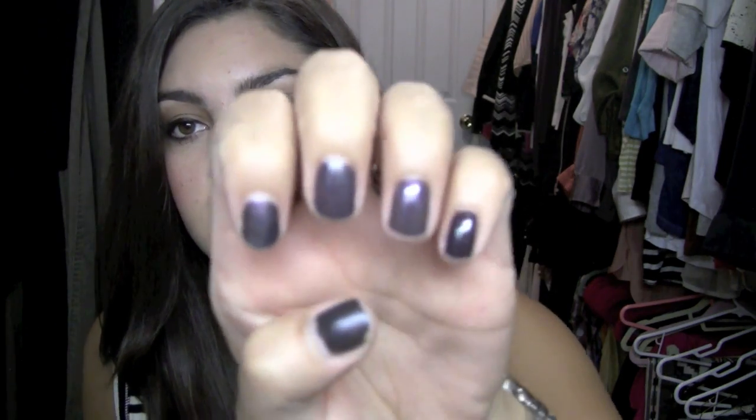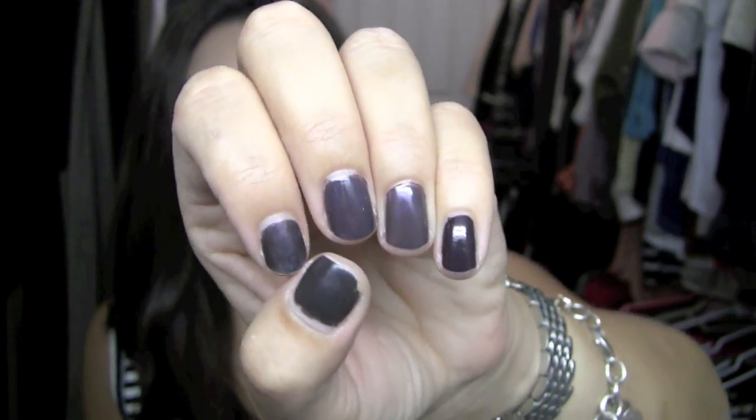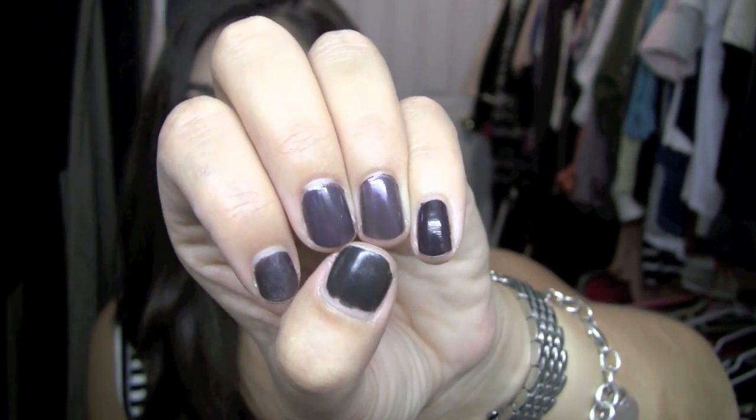But the true test with the Chanel polishes, especially with colors like Paradoxal, is it's a totally different color in store lights and in the sunlight. So I swatched it on my finger and it was nighttime when I was there, and I wanted to see if in the sunlight it had the shimmers that it did in the bottle. And so I put it on my thumb. And then when I came home, I did some more colors. So there again, you can tell it is a little bit more dark, a little bit more grayish than the other colors I have, which are a little bit more purple.